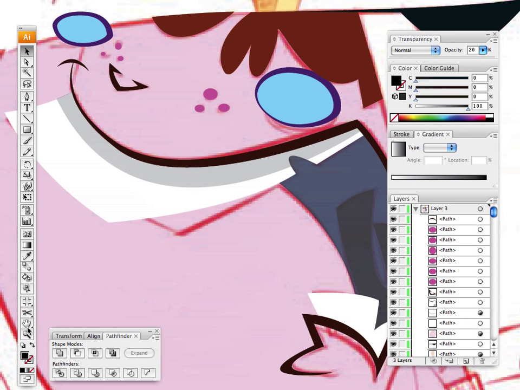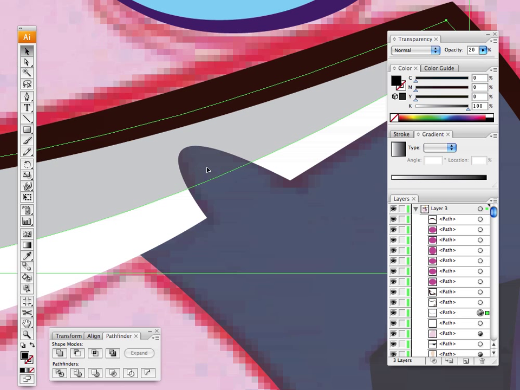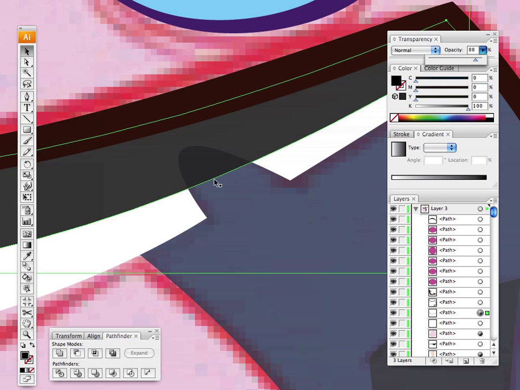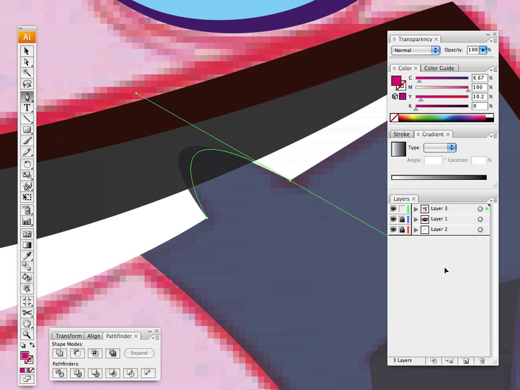And what happened here is this transparency went over the tooth. If I change the opacity, you can see that it's going over the tooth when it shouldn't. The shading should disappear. So I'm going to keep it about that darkness, and I'm going to make another shape, some random color that I can see well, and point here, and just follow the contour of it.